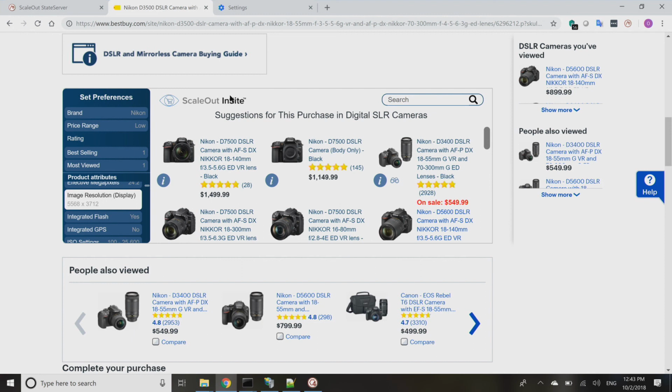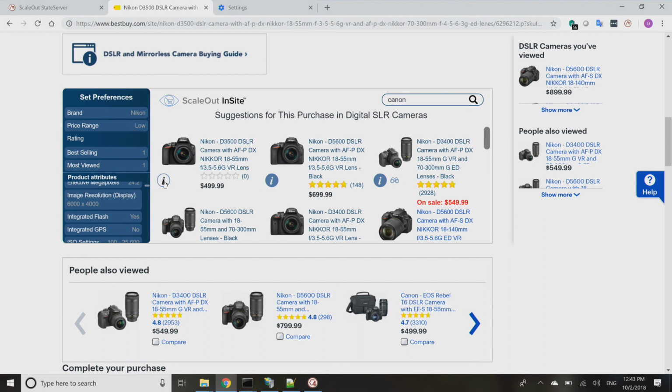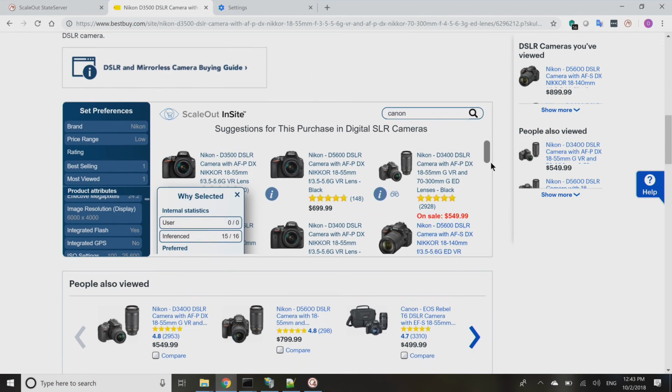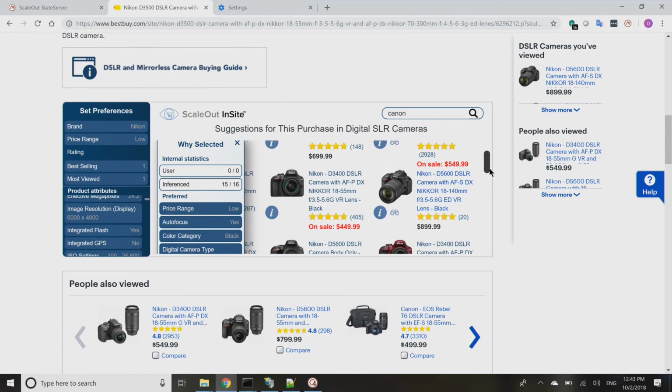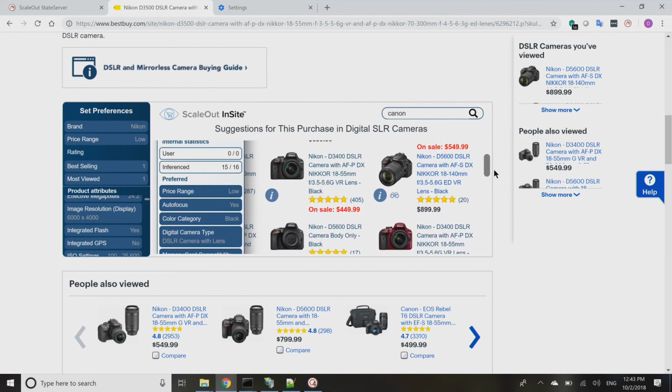Or if you want to switch from the Nikon brand, you see most of them are Nikon. If you want Canon, for example, you can zoom in and see, boom, these are all the Canons right there, and then you can explore the attributes, and we visualize some of those attributes in the little menu. This is all the set of attributes which are common among the products you clicked so far in that category. And of course, if you switch to TV or another category, it's a completely different set of recommendations based on the attributes that category has.